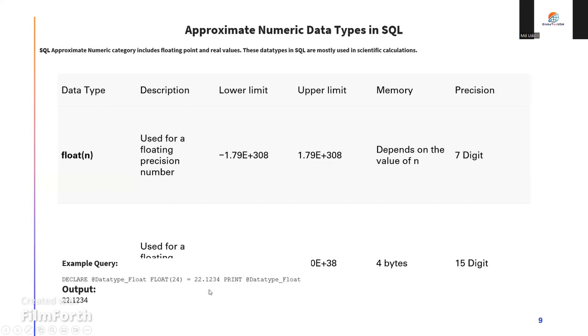So float 24 means I can have 1 to 24 number of length, and after the decimal I can put it anywhere I want. So the number should be between 0 to 24, and the decimal can be anywhere. There is no comma. So why are you saying 2 to 4? This is 24, a number, digits 1, 2, 3, 4, like 24.